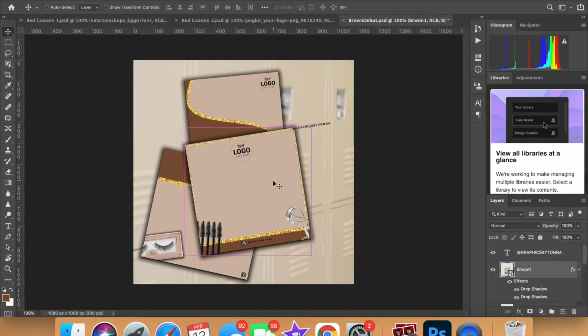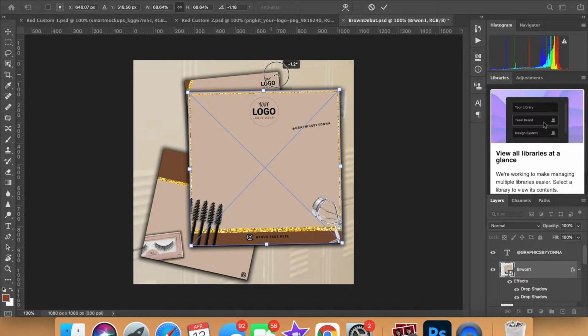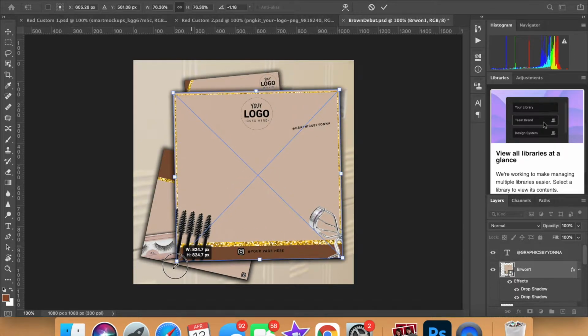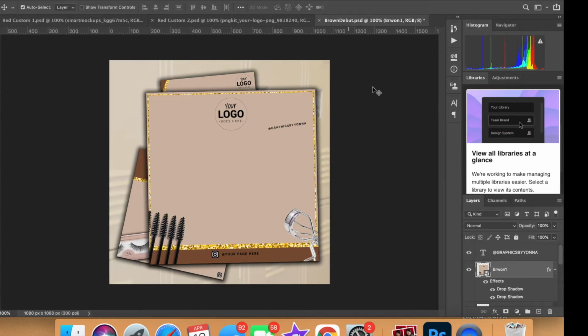So we're going to be recreating this template because I feel like if I show you guys how to do this one and you get this one down pat, you'll be able to do the other three. So we're going to go into Canva and we're going to start with the background.